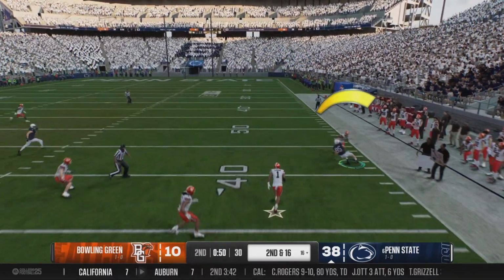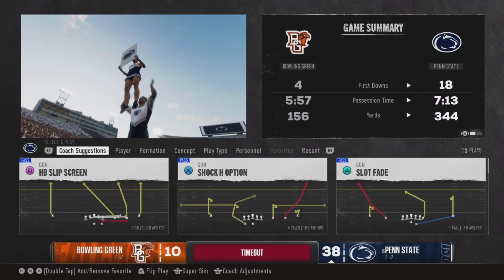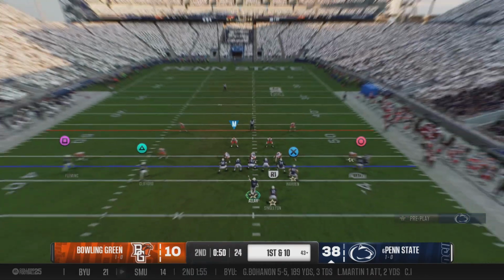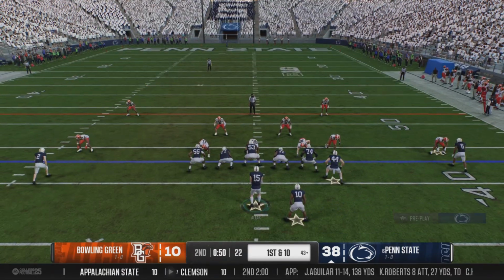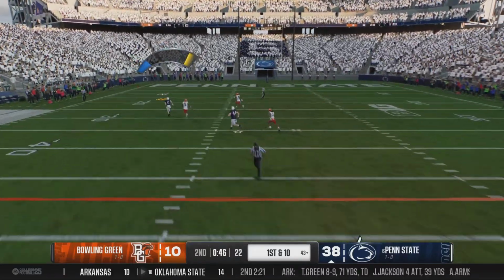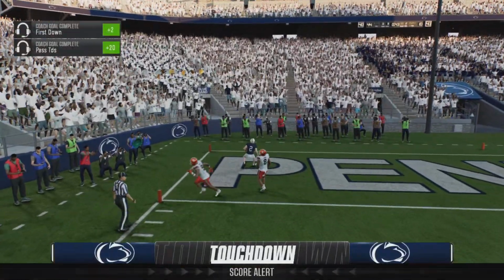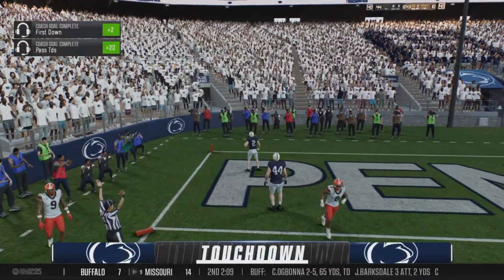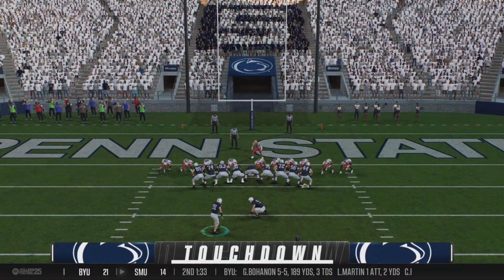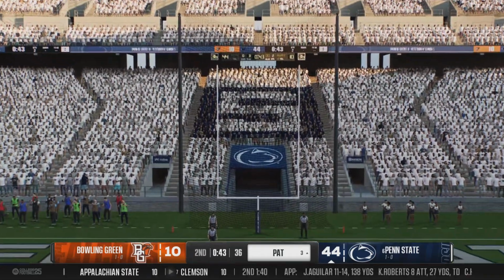Throwing right. He's got it. And they'll finally bring him down after he rips off a huge play. The offense will have to use its first timeout of the half. Trying to find his man on first down. He lofts it high and deep down the left side. He's got it downfield for a huge gain. Touchdown, Penn State. Reeled it in and just made the house call. And with that one, he's now over 3 Bills for the game.